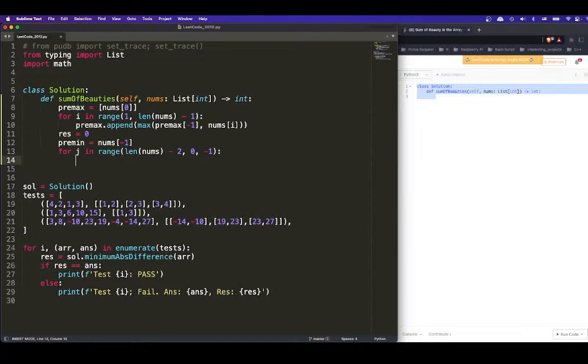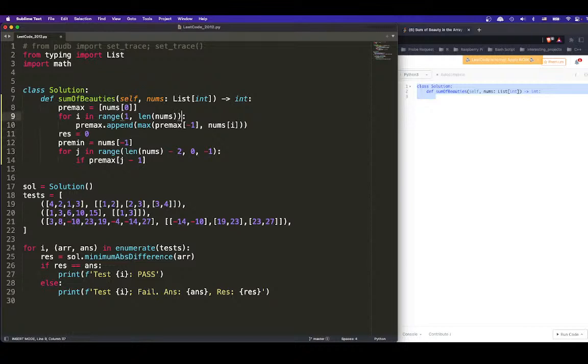So in this, we say if nums j, so it's going to be premax j minus 1, right? Premax, that's a j here, so premax j minus 1. Oh, in that case, oh yeah.